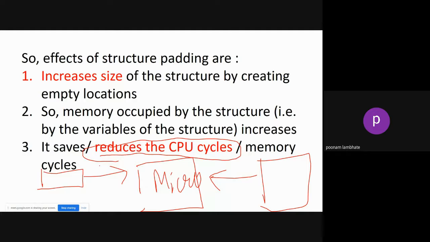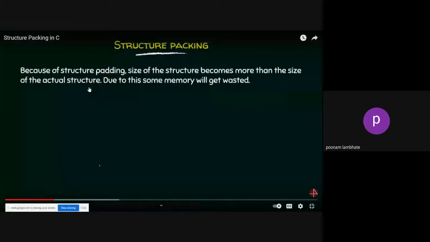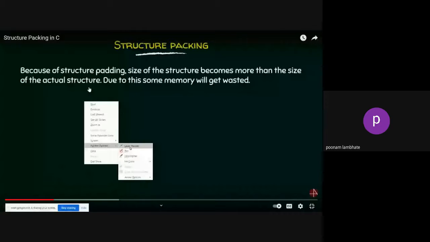Okay, it is turned on, it is activated. You have to deactivate it if you don't want to use padding. That means if you don't want to increase the size, if you want to reduce the size, you have to turn off this padding feature, and that is called packing. Structure packing is nothing but turning off the padding. And why do you have to turn off padding? If you want to save memory or reduce the size.